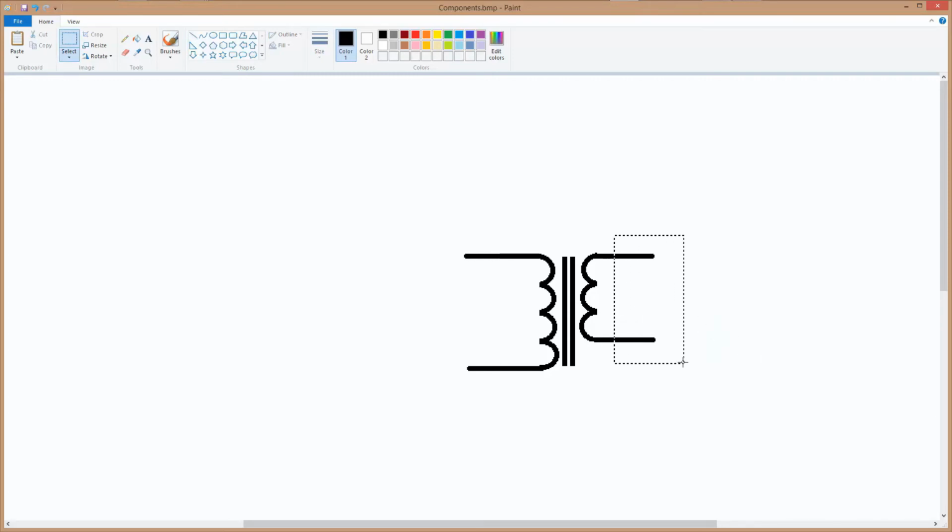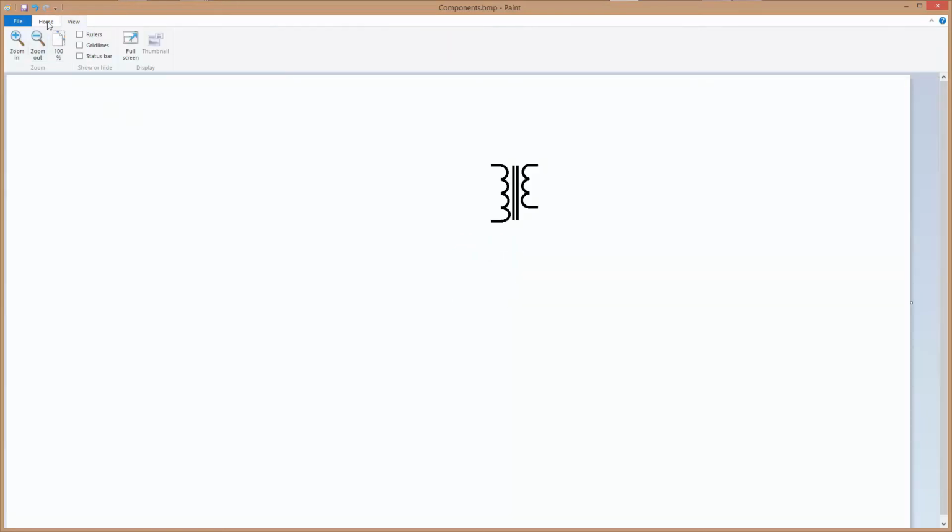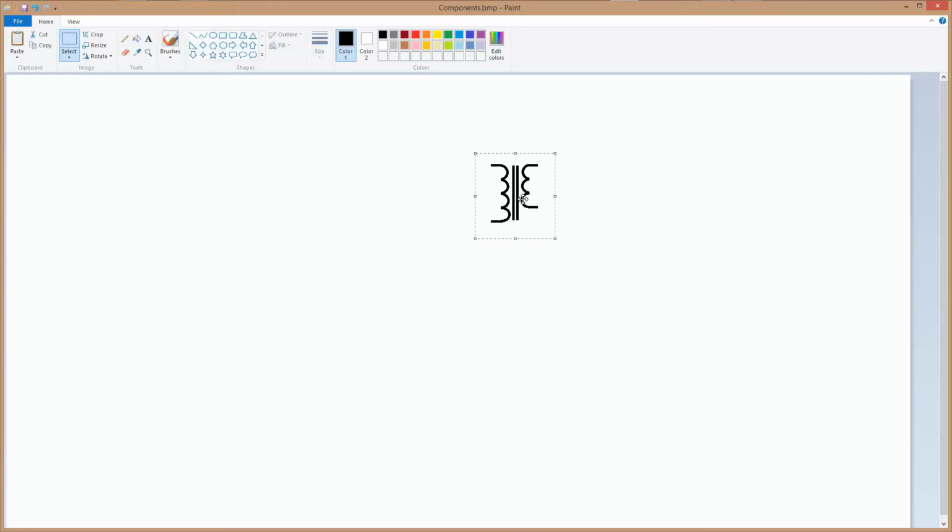And so here I'm cutting off the wires to make them even, and I'm also going to touch up that little spot with the eraser tool to make sure it's smooth. Then I'm cutting off the wires on the primary to make them even. And so now we have a nice template for our transformers. So we made our first and our most difficult one. The transformer has always been the most difficult for me to make in any CAD program.